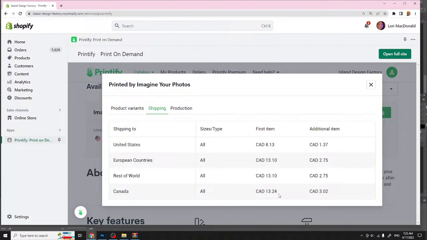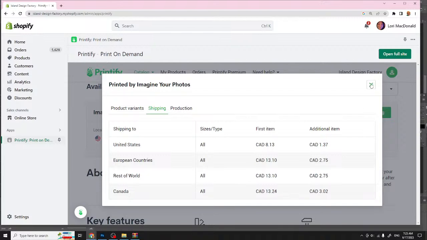So I would have to charge, say if I made $6 or say $7 off this item. That's a lot of money for an ornament, but I'm going to go with it anyway because you never know. So $21.19 plus $7, that's $28.19. So let's just say $27.99. Now this is a very basic design that I'm going to do today. If I had a little bit more elaborate, it might justify the price a little bit better.